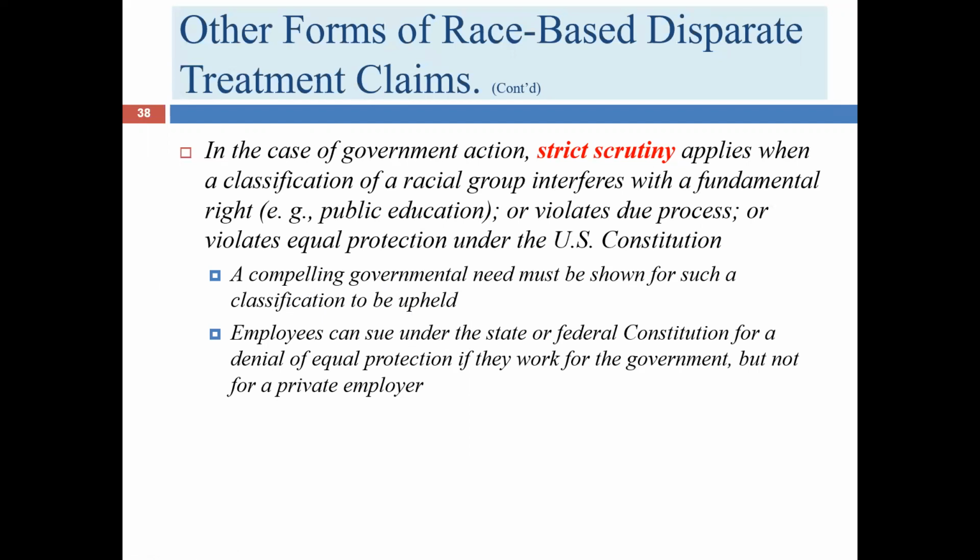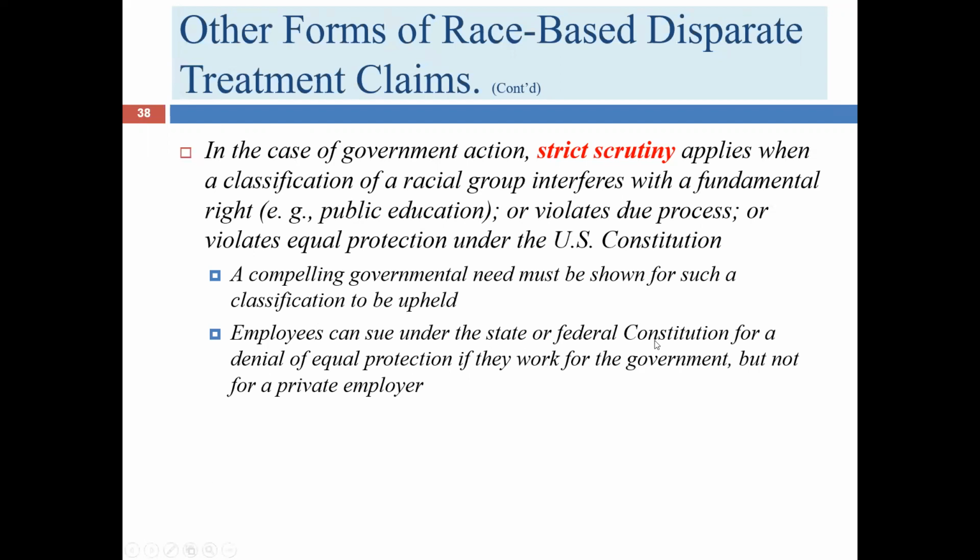The bottom line is that almost always any kind of classification of people by race is going to be found to be unconstitutional. It's almost never going to work. I've seen it work maybe occasionally. Well, actually, I won't even say that. I don't think that does work. So just not a winning argument.